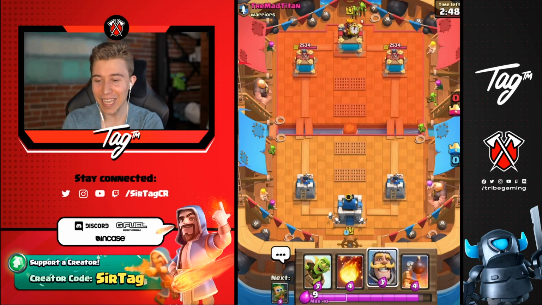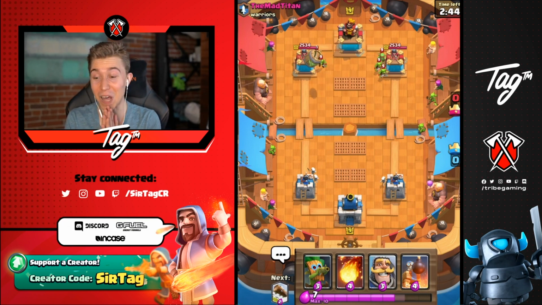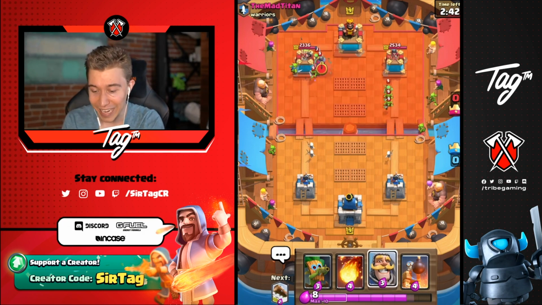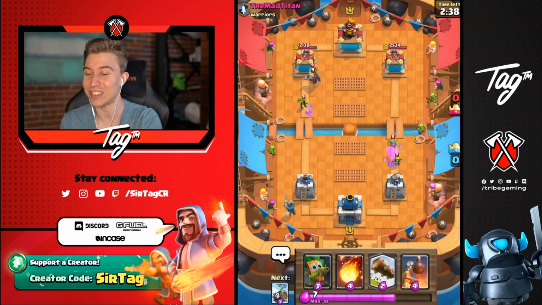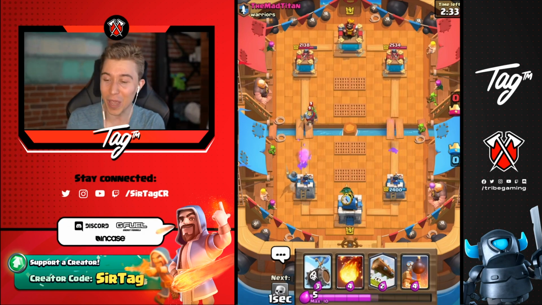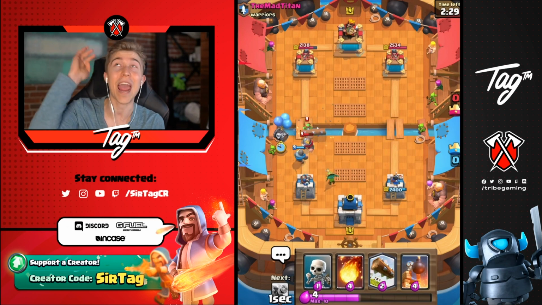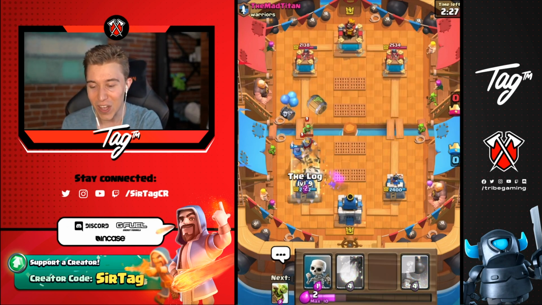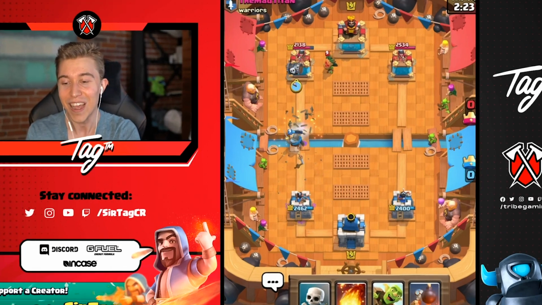We're going to go for Skellies in the back, and we're going to go in for a Goblin Barrel here. What are you going to have? You got log bait maybe when we see Goblin Gang and Knight. You are one of us, but you are running the inferior variation, sir. Our deck is superseding anyone that runs the original log bait, just because we have more elements of offense. And if you go in for any type of Inferno Tower or Tesla on top of the Skeleton Barrel, you're getting a negative transaction every single time.